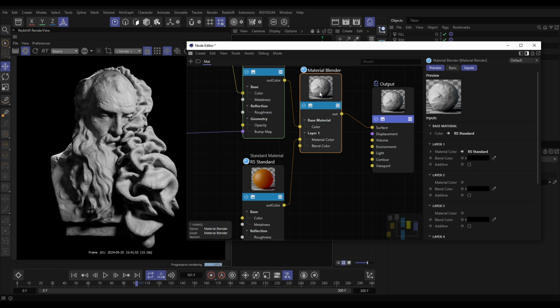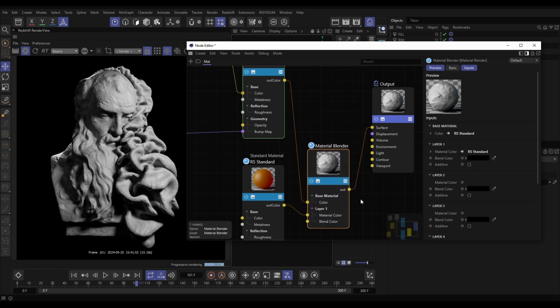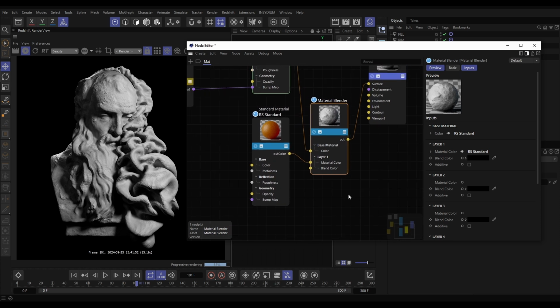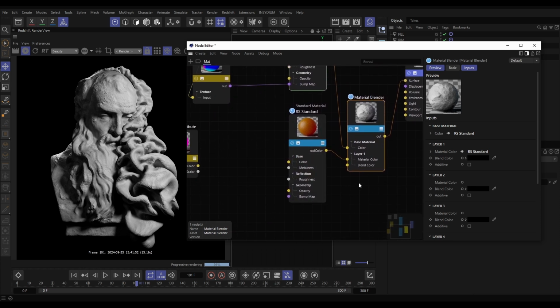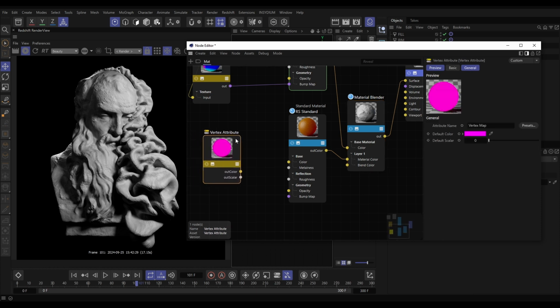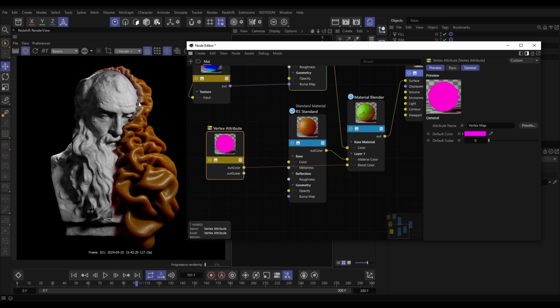So this is what we do. Let's just move this node down and zoom out a little bit. So you can see, look, we have blend color here, which is this setting that we just adjusted. So all we need to do is get our vertex map, put it into the blend color, and yes, now we have got the mixing of our materials as that is separated.